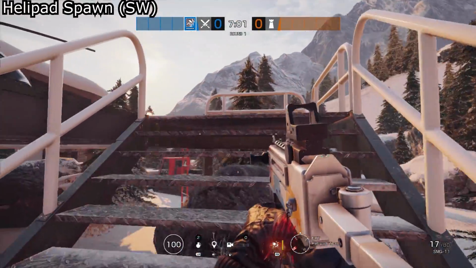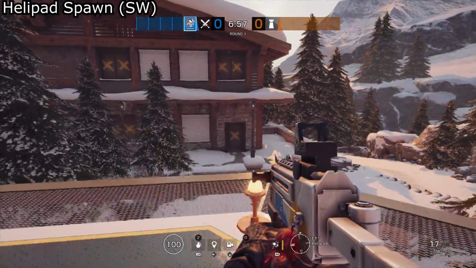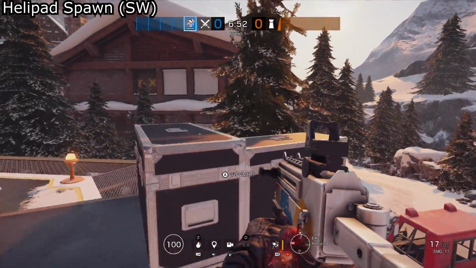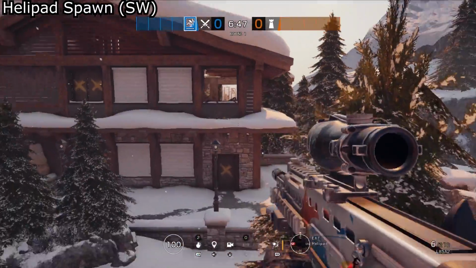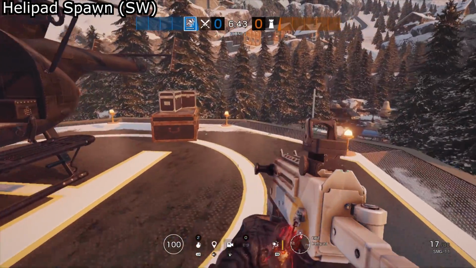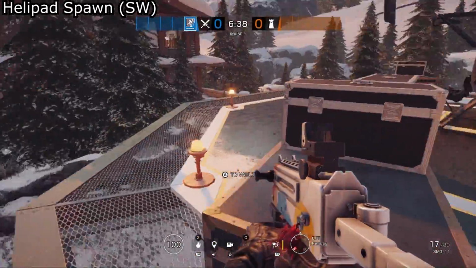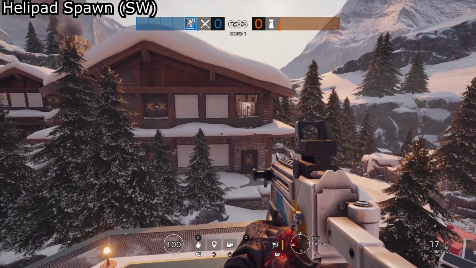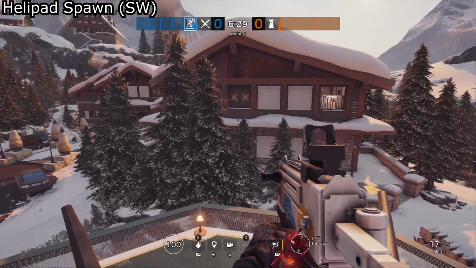On top of the helipad, you've got a couple options to attack games and library. The first is to get on top of these boxes. Or if you're feeling a bit ballsy, you can actually get on top of the chopper. It's a lot riskier, but the angle is 10 times better. From the helipad, you can also look over to the bathroom window as well.